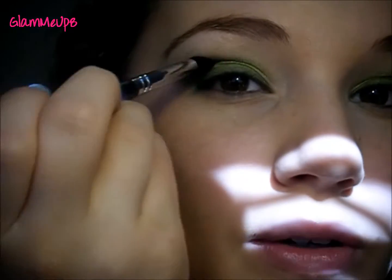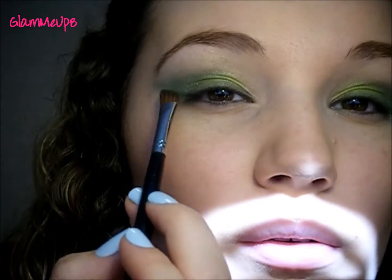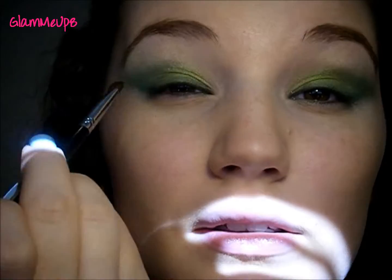It's always good to just get your colors down and then go back in and touch up whatever you need to. Like, it looks like there needs to be more of the dark green in the crease, so I'm going to take that angle brush again and then just go right here like that. Take a little bit more over here and make kind of that defined line. And then blend it back into the crease like this.